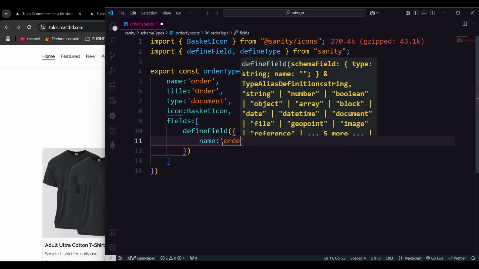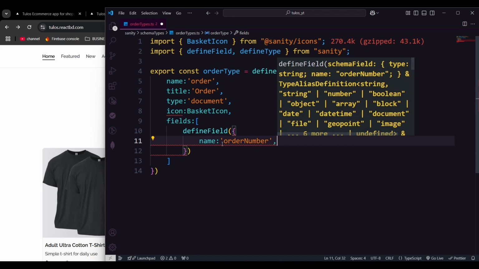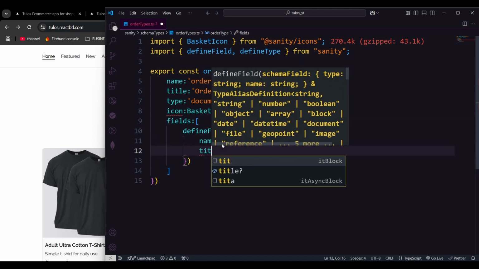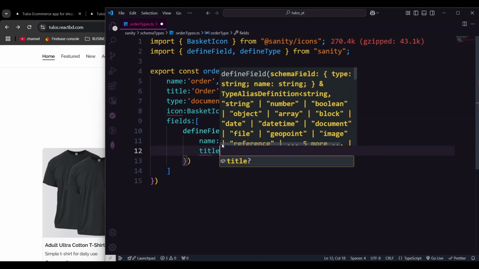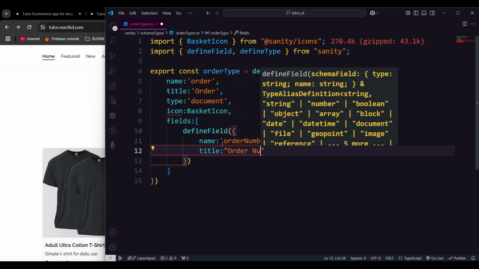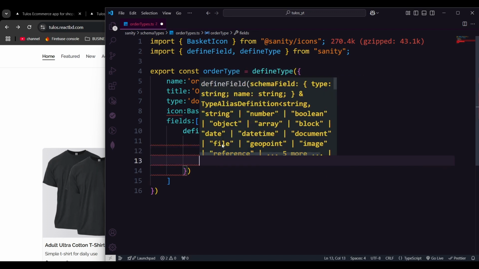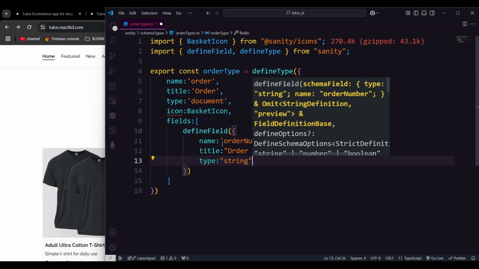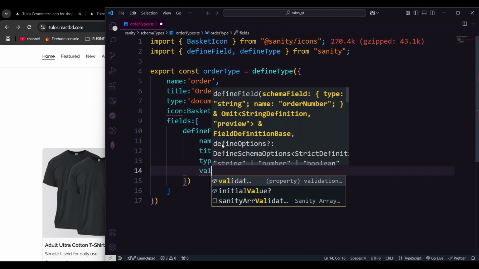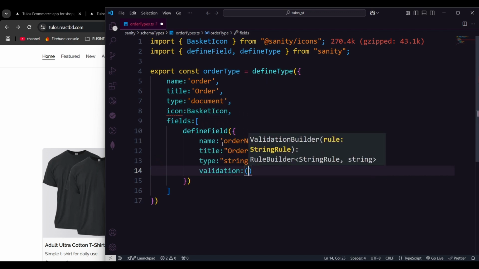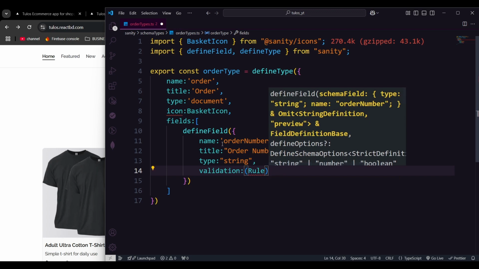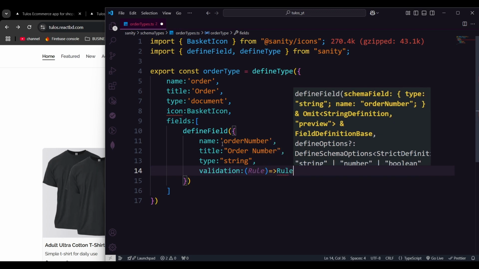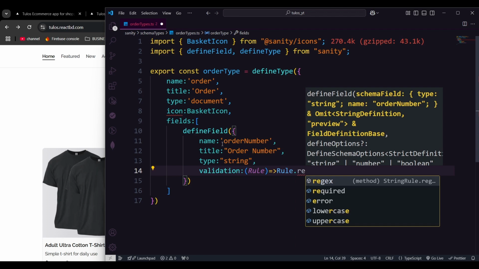The name should be order number, and the title should also be order number. After that, the type should be a string, and then the validation, because every single order should have an order number, so the rule should be that it is required.